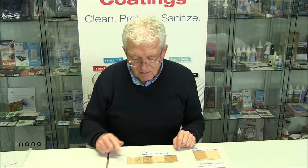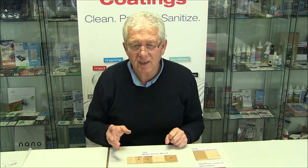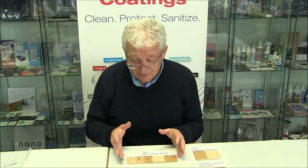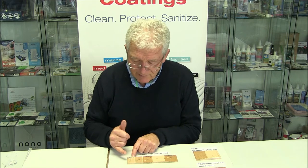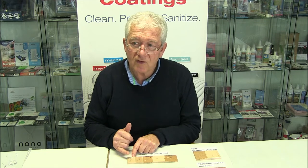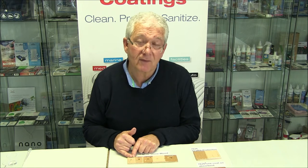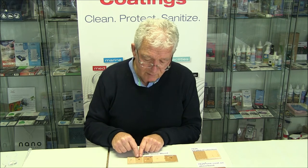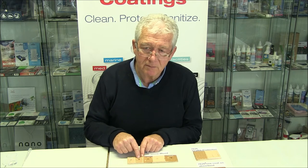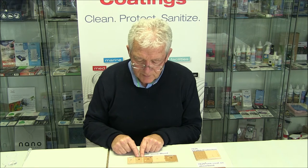So we'd say, I wouldn't use 50% because I'm going to get some staining. It's really just hydrophobic, massively, lasts for years and years and years. Not forever, but years and years of hydrophobicity. But you say, I want stain protection, easy clean characteristics, but I want it matte. Okay, here we go, that's your option, 100%. You won't get red wine, you won't get olive oil, you won't get any marks from pizza. It's gone inside the stone, so it'd be very, very durable.